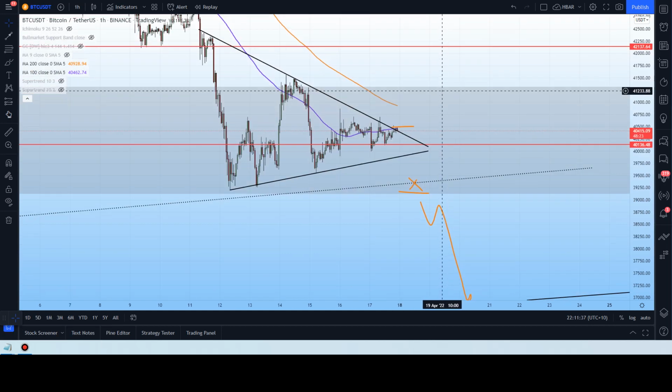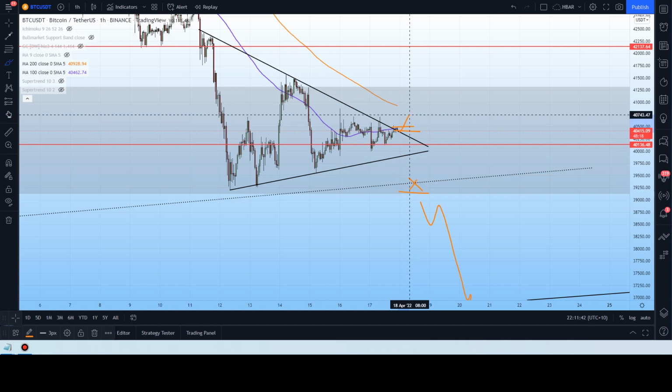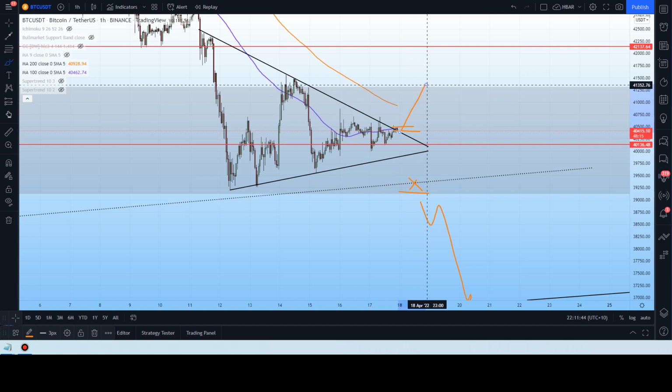The bullish scenario is obviously the probability of a break upwards from current market price, breaking through the 100-day moving average on the daily, which was $41,240. Remember, if we break above the 41,240 range on the 100 moving average on the daily, that would signify a small shift in the micro trend or the short-term trend, which can indicate a move back up to the top of a channel, which is obviously bullish for altcoins, and obviously bullish for the short term for Bitcoin. All right, so let's look at it.